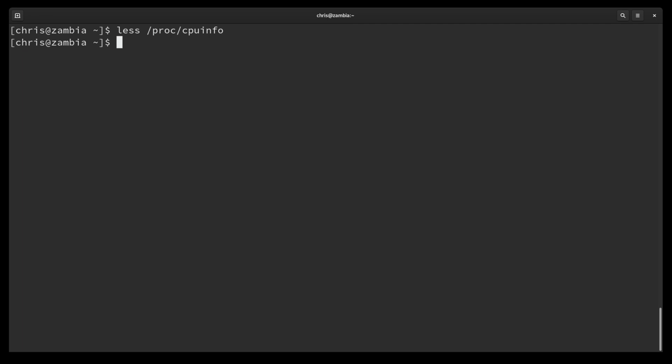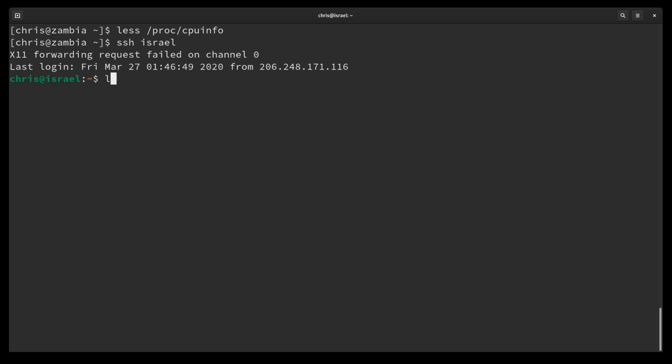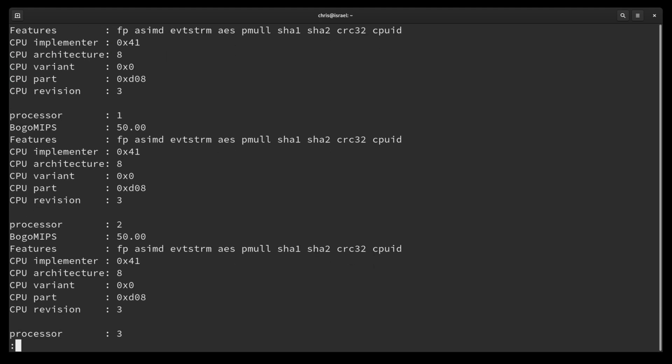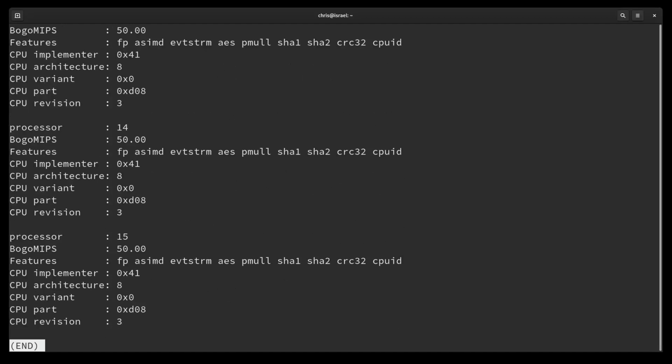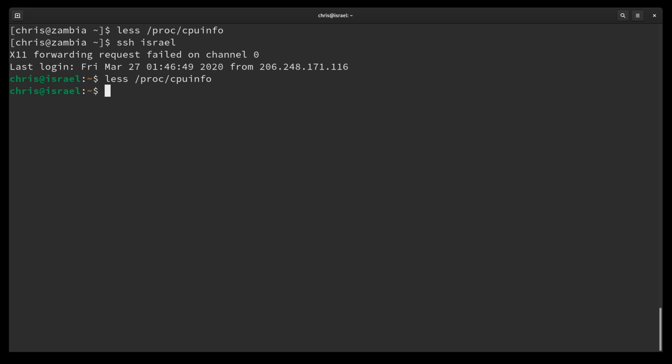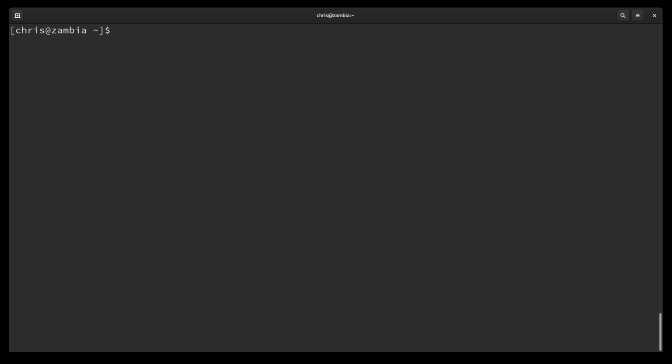On some other machines, so let's, for example, go over here to Israel. And if we do take a look at /proc/cpuinfo over here, we'll see a more concise description of each core. And I'll scroll through this. You see that it's reporting 16 cores numbered 0 through 15. You may find some machines in which it reports an asymmetrical group of cores. So for example, if I were to run this on my Chromebook, I would see that there are 4 cores of one type and 2 cores of another type installed on that machine.